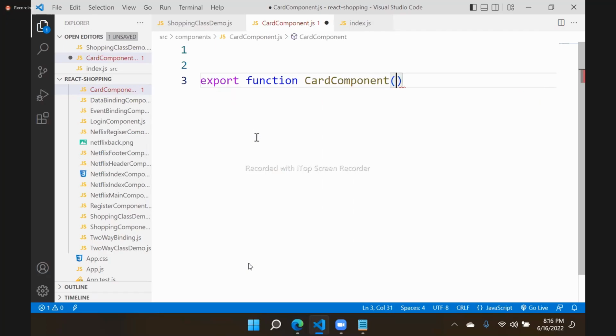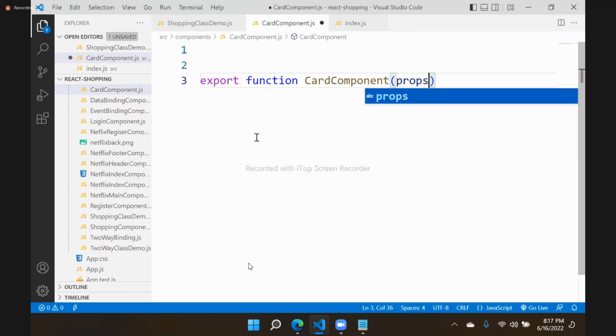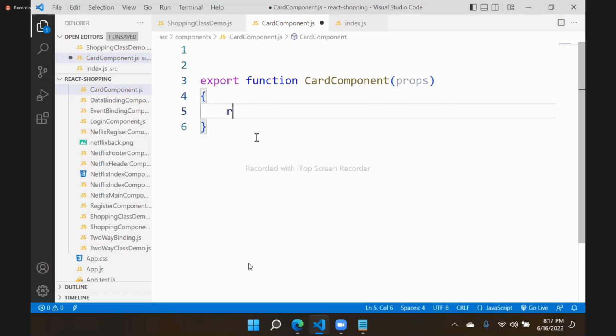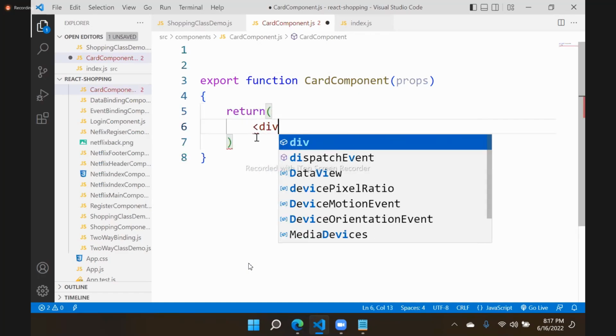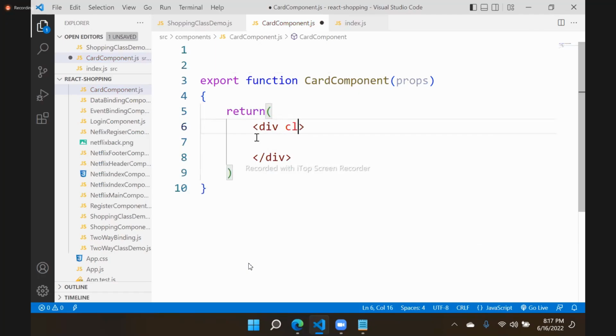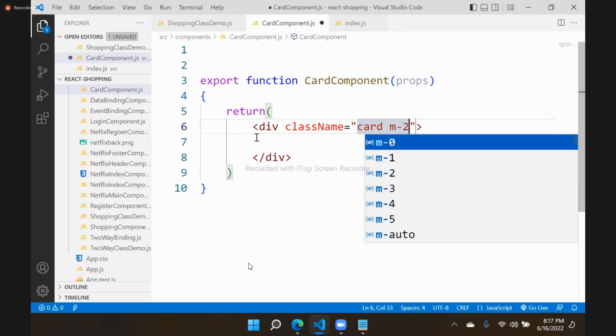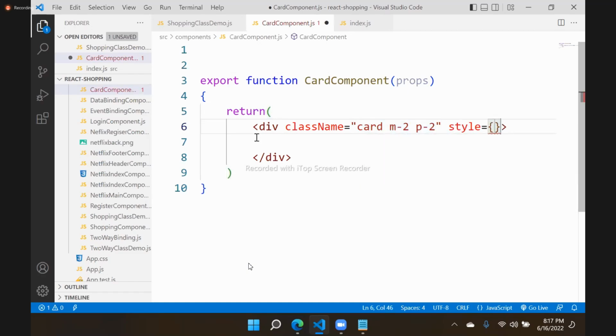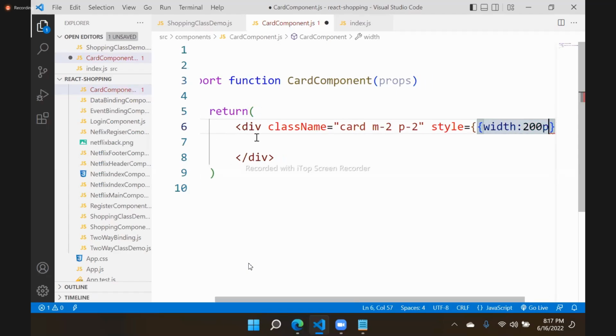And we can design this export function, and the function name is CardComponent. This card component is expecting properties, and here we have to return a presentation. So we have to return a card. The class is card, with margin 2, with padding 2, and with some style, width as 200 pixels, like this.